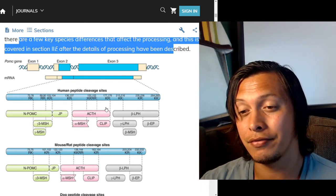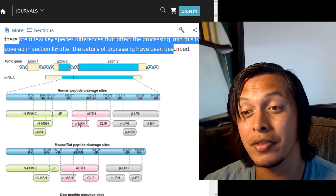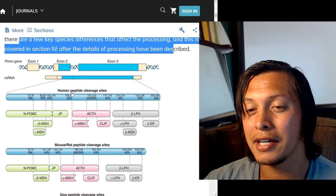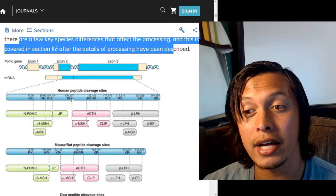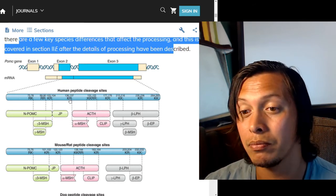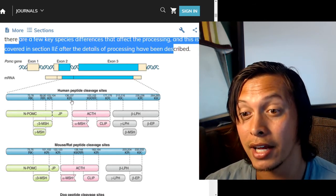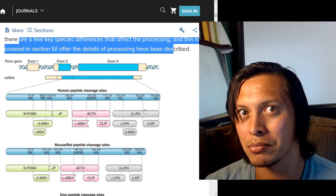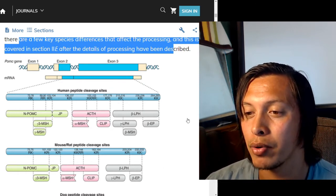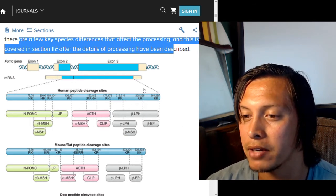And if you look here, ACTH has a cleavage site associated with it, and I did a sequence alignment of POMC with the spike protein of SARS-CoV-2, and it lined up pretty well. One of the cleavage sites of the spike protein lined up pretty well with this. And I believe the other cleavage site, the S2' cleavage site, lined up pretty well with, where is it, beta endorphin, I believe is what it was. So I believe it lined up pretty well here.